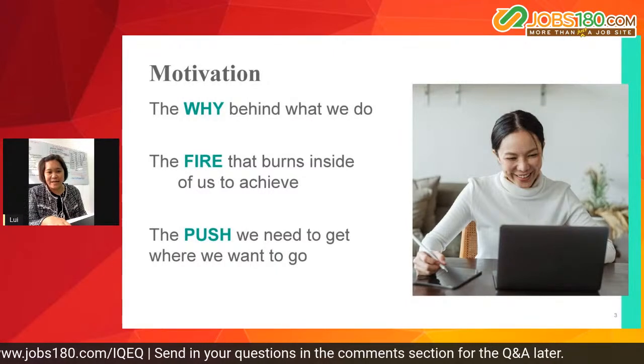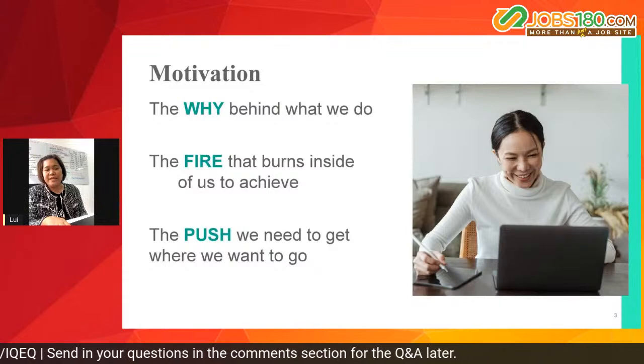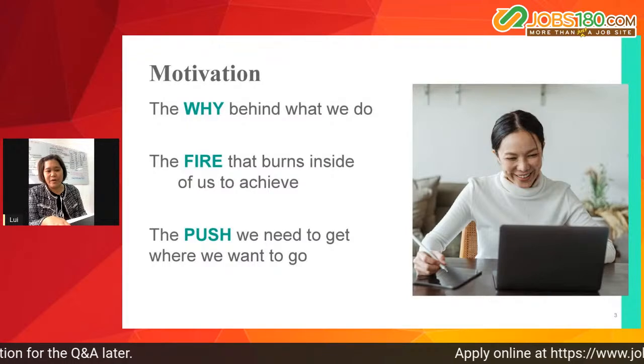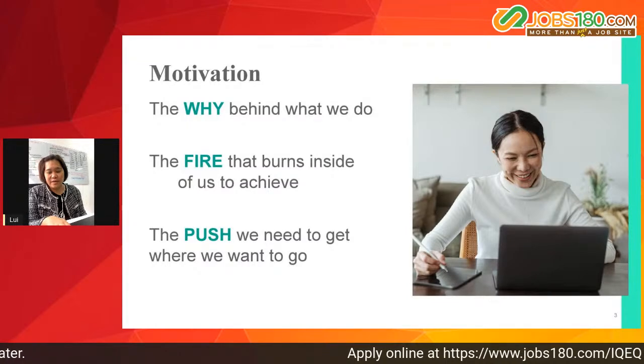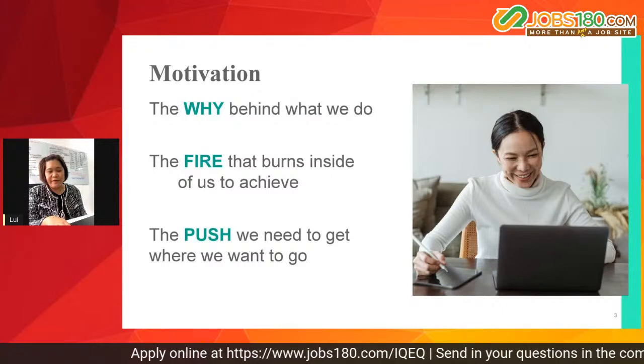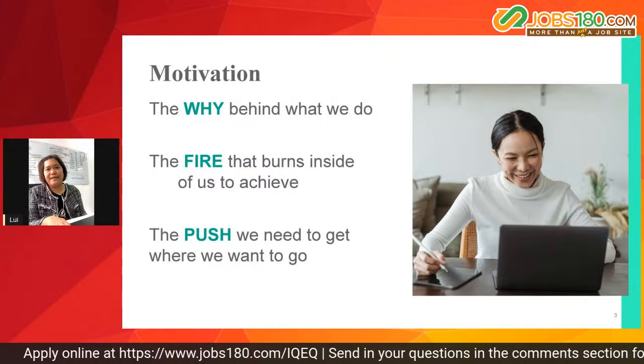Never, we never say that. Because again, it is based on experiences, based on what your goals are, based on a specific person's purpose. It's not the same for all people. So, lagi nating tatandaan yun.